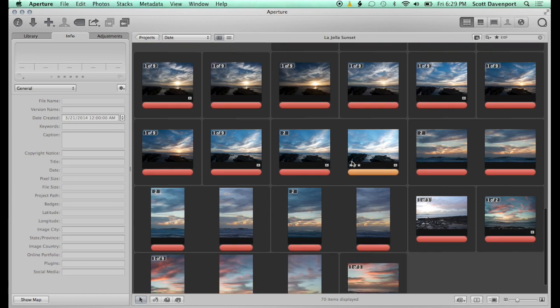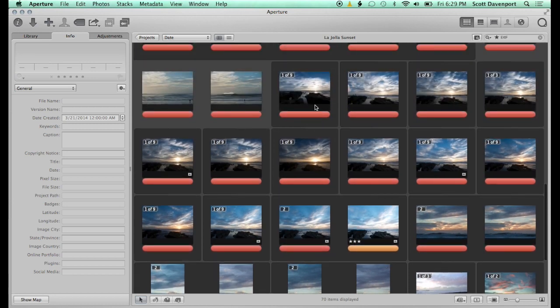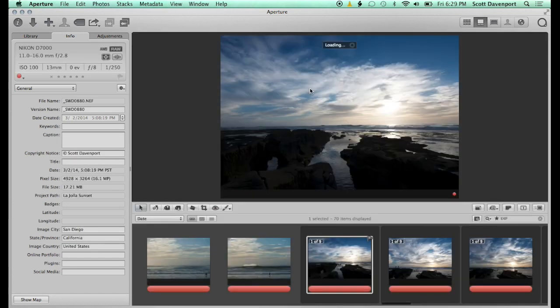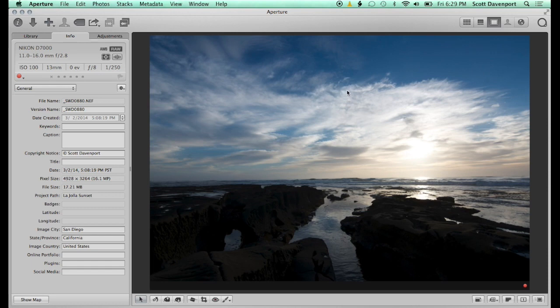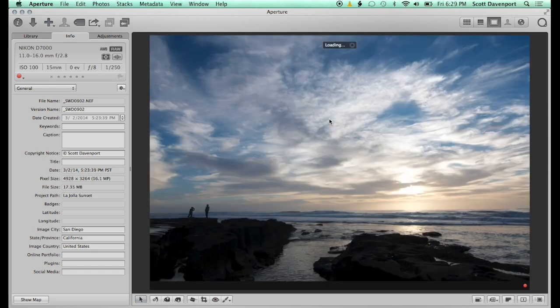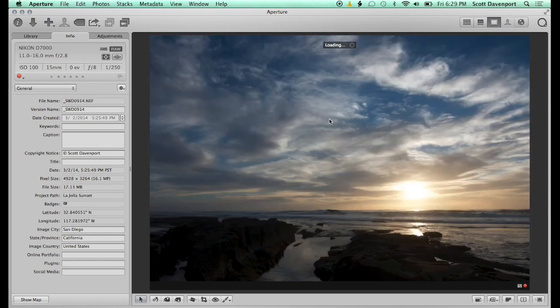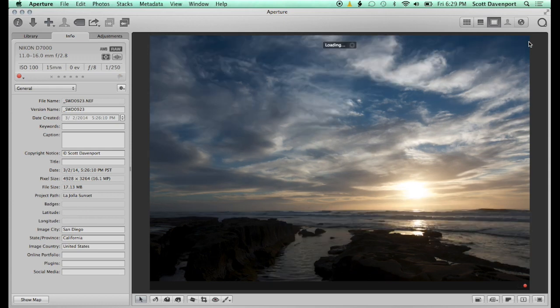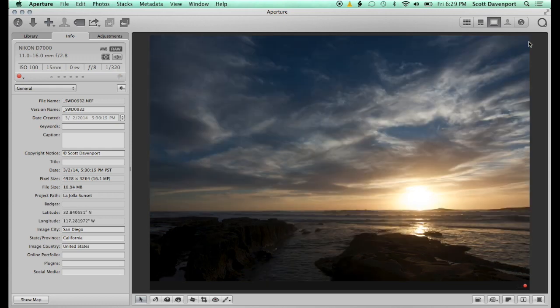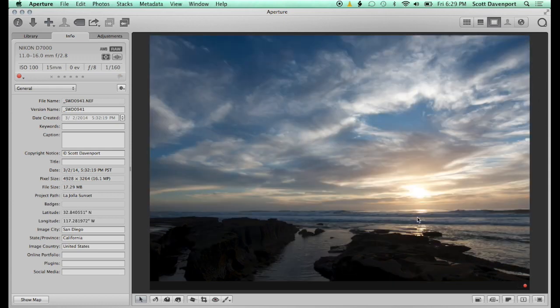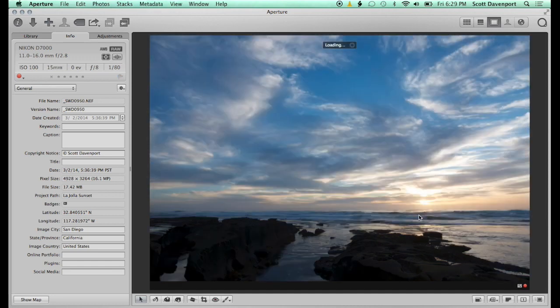And for this purpose here, I'll start going through the sets of sunsets. So I will go into my main viewer here, and I'll just use the right arrow key. I'm looking through to see what looks interesting. What do I like? Let's say I like the sky there. I'll toss a flag on it. You can see the flag show up there. Keep going through. That's looking cool. I like the waves down here. Throw a flag on it.